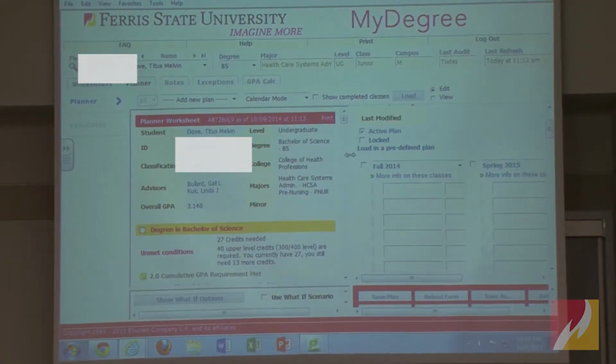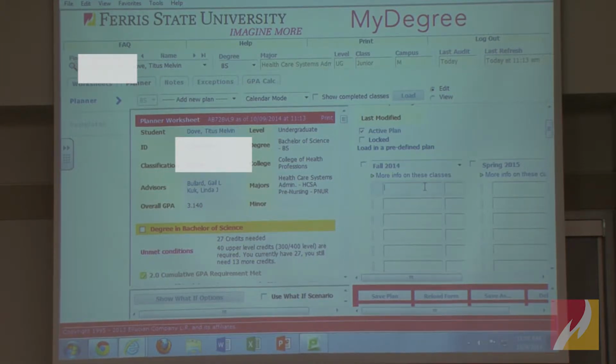You have a couple options to be able to fill in this side. It reads right from Banner. So it will only let you put things in that it can match up with in Banner. So knowing the 4-digit code and the number is important. If you're good at typing and you know your curriculum frontwards, sideways, backwards, so MEC, you know all the classes are MEC 111, you could type your classes in.